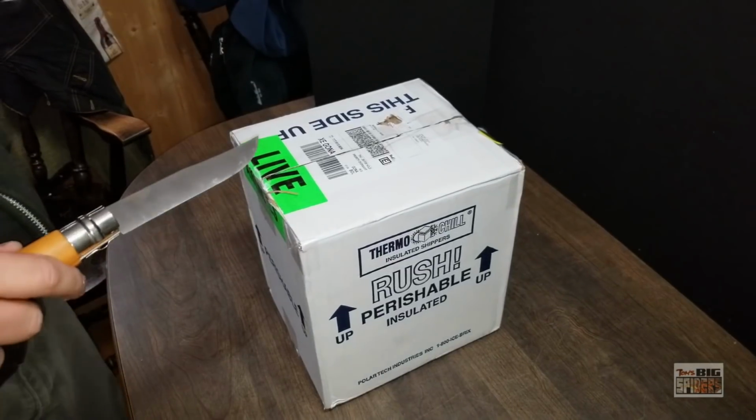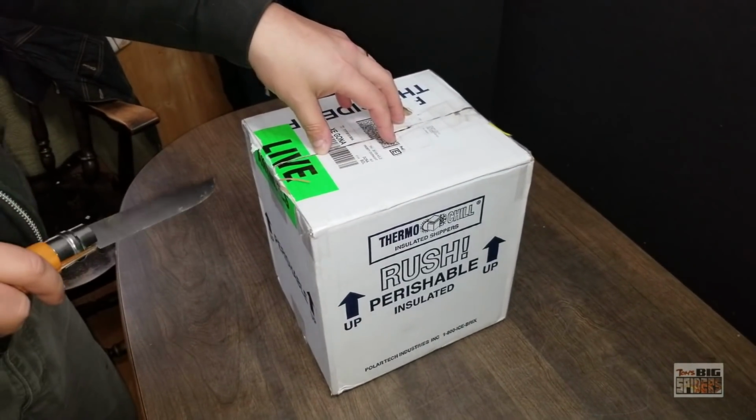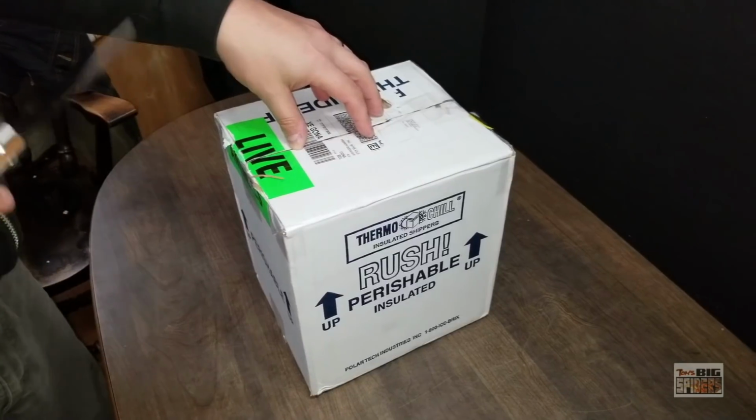Number one, Billy already opened this box. One of my dogs farted and I'm trying to talk through it, and it's literally, you can chew it. It's so bad right now.